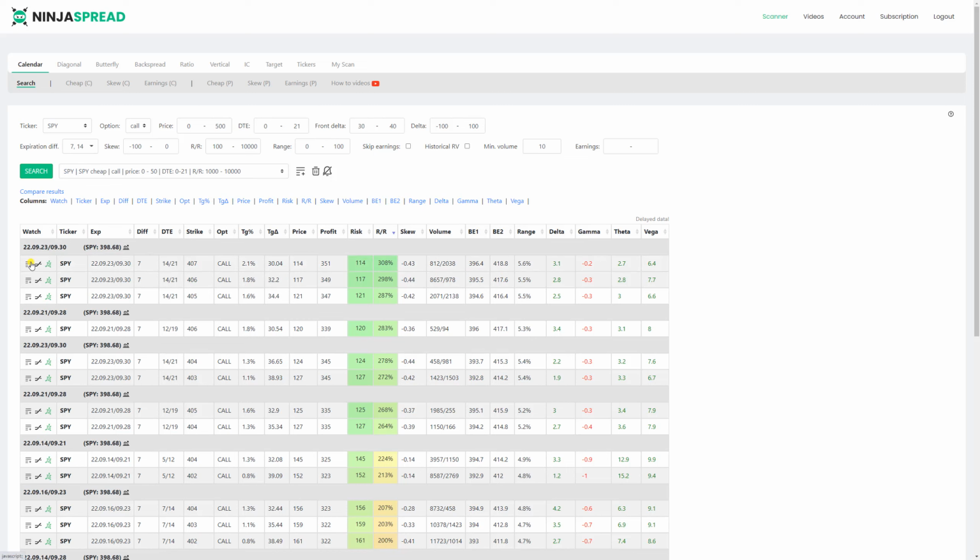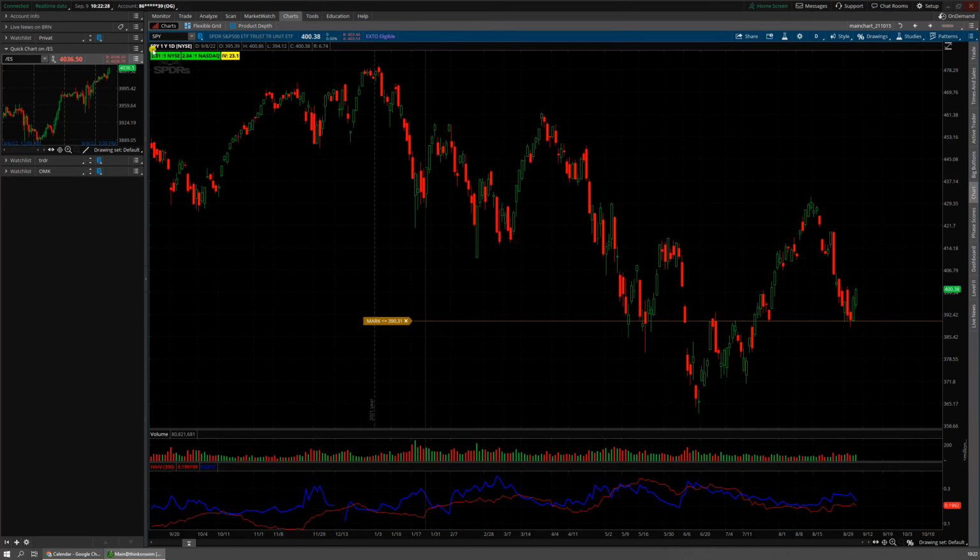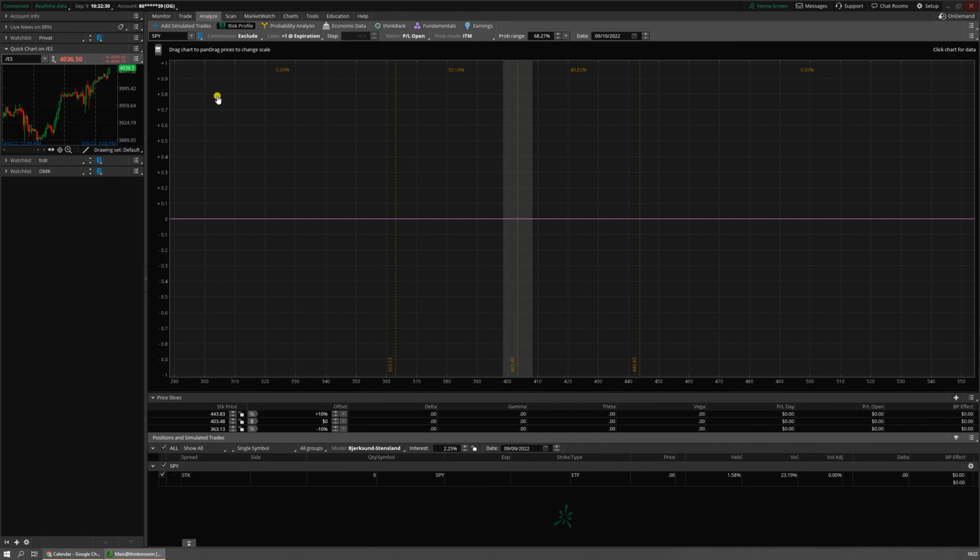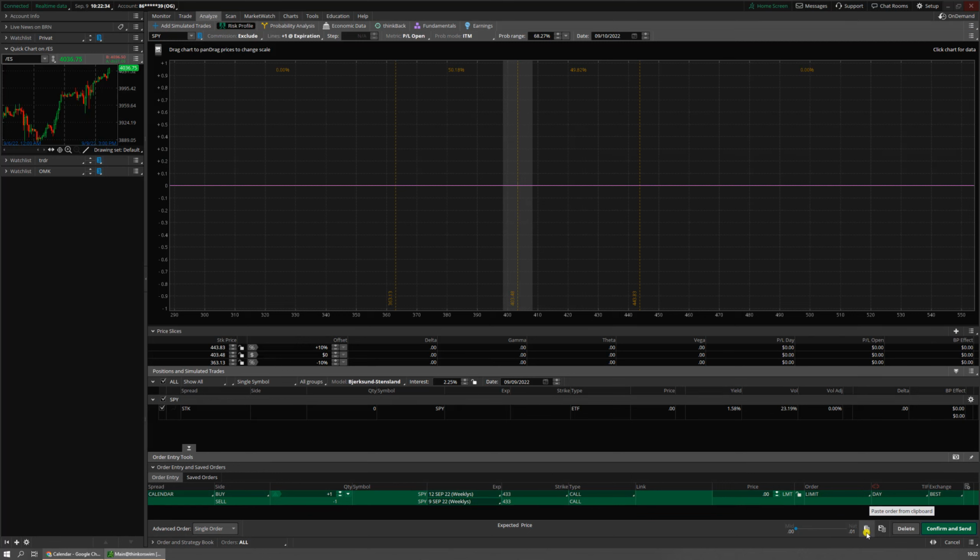If I like it, click on watch list, and later I can analyze it or copy it to Thinkorswim and analyze on Thinkorswim. Actually, I would like to show you very quickly how to analyze it in Thinkorswim. So if I click on this Thinkorswim button, it's copied to clipboard, and I go back to Thinkorswim, and here you can click on this button and it will paste it here.